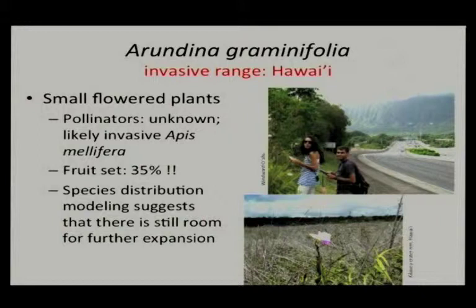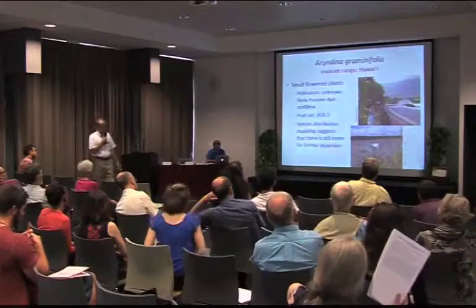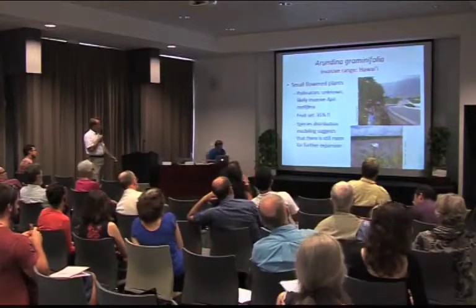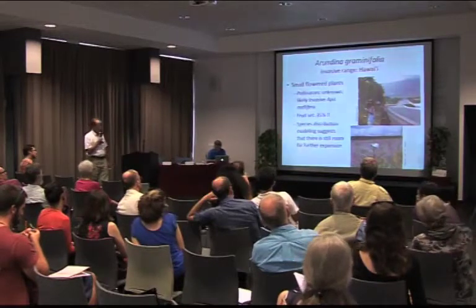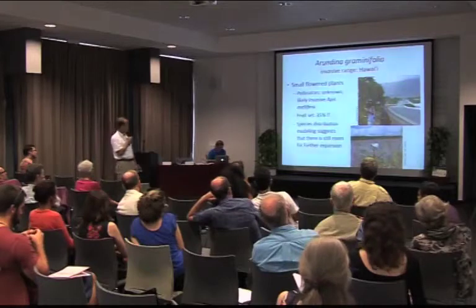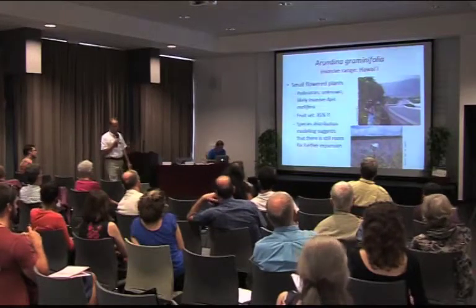of course, you find them along these very natural habitats called roadsides, and you know, it's real easy to get to them, obviously. And then they cover a fairly broad ecological range. You can even find them right at the edge of Kilauea crater, next to the steam vents. And then what we found there is that fruit set is very high, remarkably 35%. That's just outstanding. But despite that, we didn't see any action ourselves.